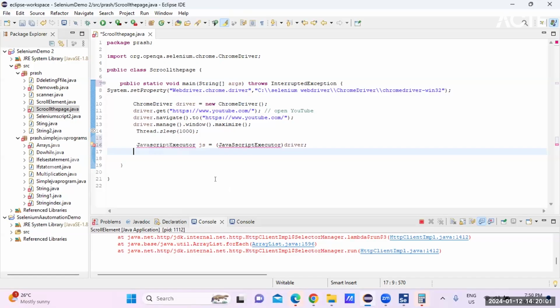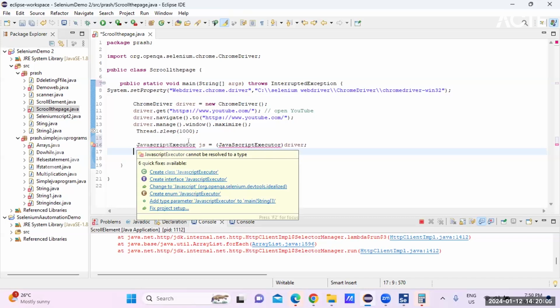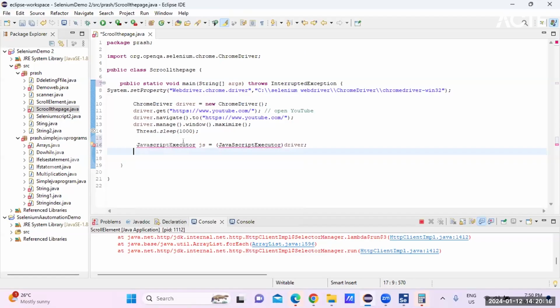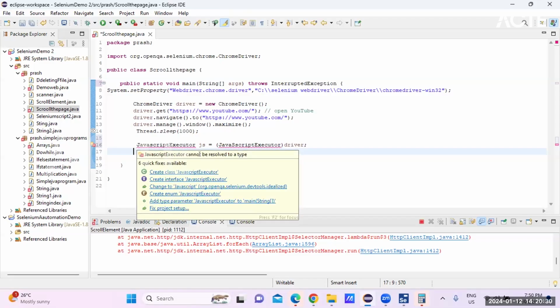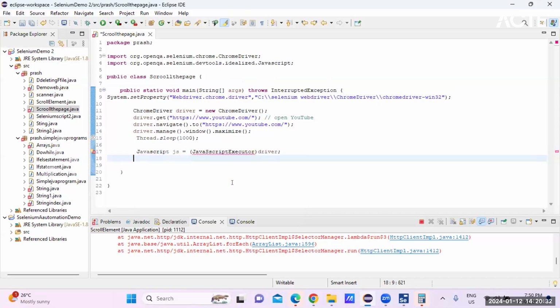JavaScript executor. I think executor is not coming for import. Why isn't it coming for you? Okay, let's see here.